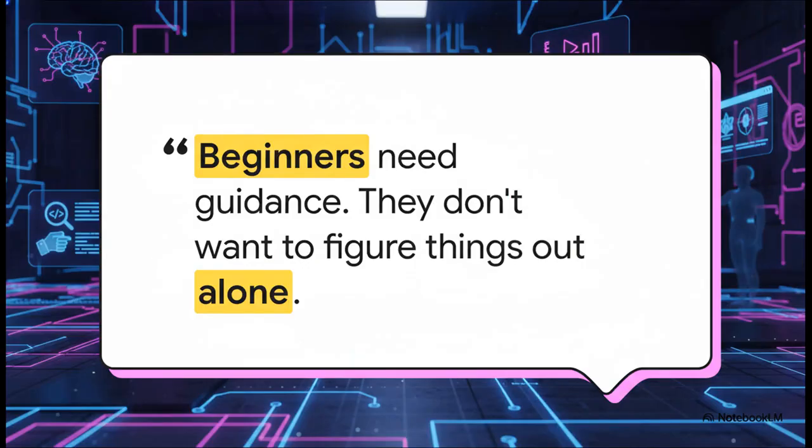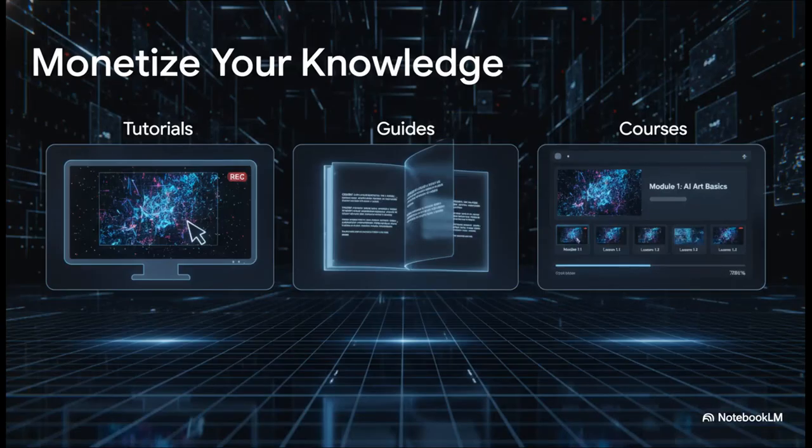And our final business model is, well, it's maybe the most accessible one of all. Teach what you learn. And this quote really says it all. Beginners need guidance. They don't want to figure things out alone. As you get good with this tool, your knowledge itself becomes an incredibly valuable product. So how do you monetize that?